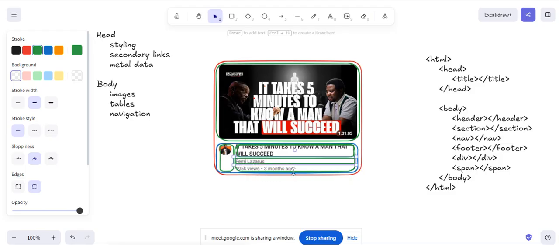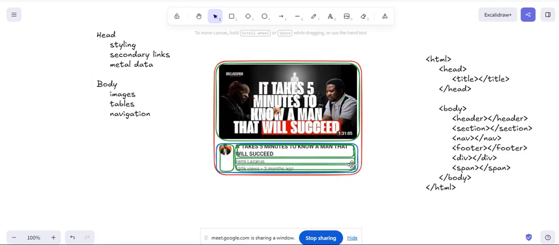This and this. Now, this single preview can be made using this structure. And let's see how we can put that in code. And from there, we'll develop.